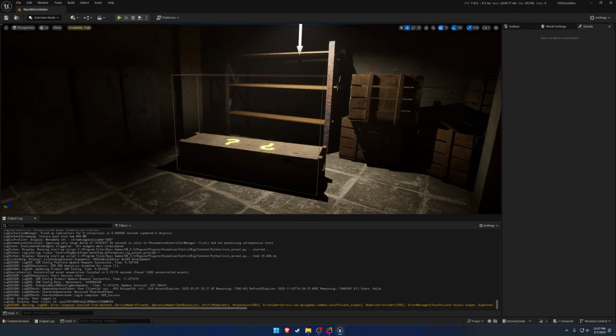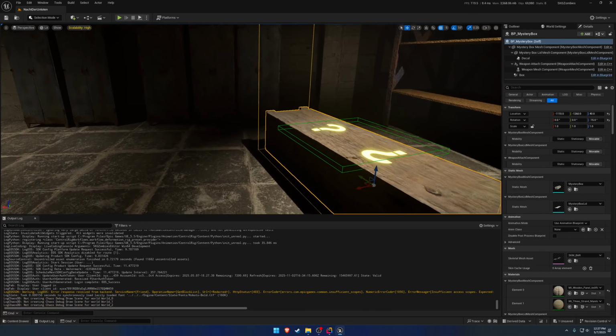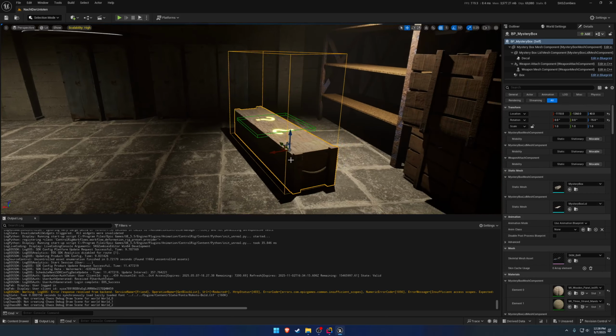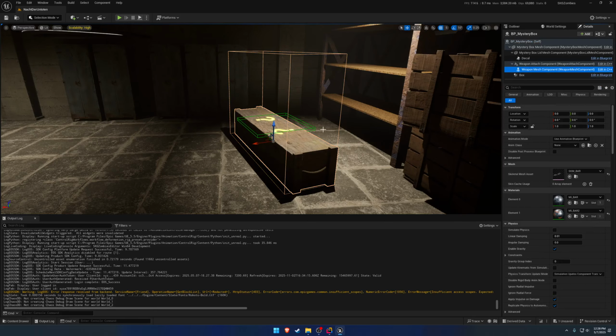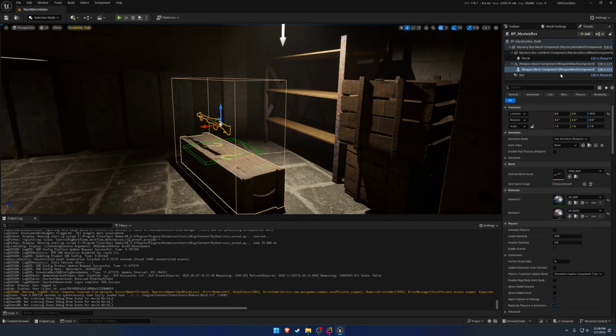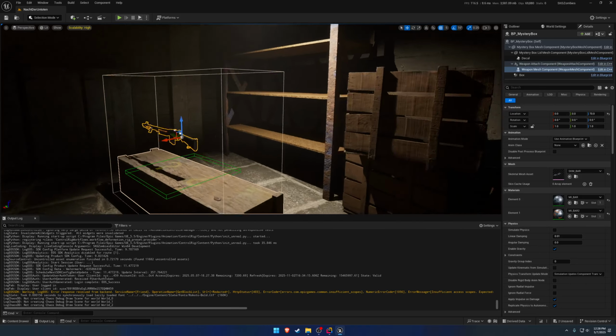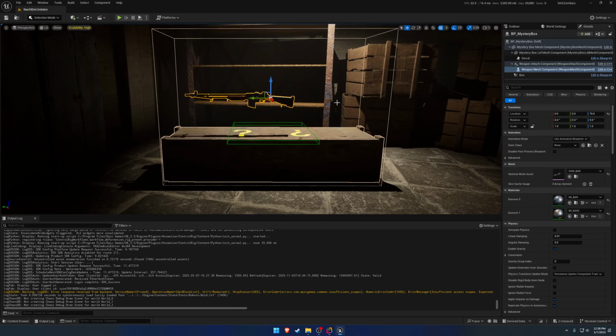In this video, I want to go through the mystery box and start working on the actual firearm displaying portion and potentially cycling. So basically the idea here is we have our weapon mesh component attached to our weapon attach component, and we are basically just going to have an array of data assets that we can loop through. And basically each time we loop through to a different one, we go ahead and replace the mesh that is in the weapon mesh component.